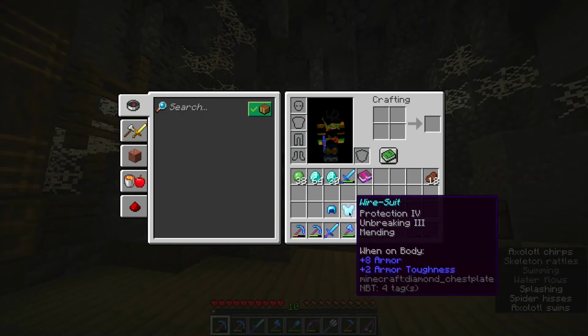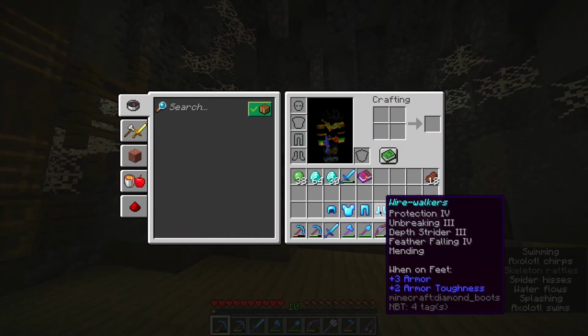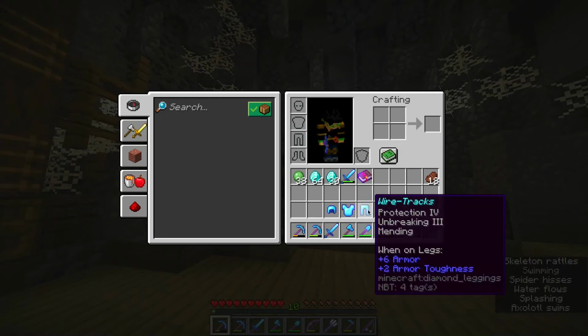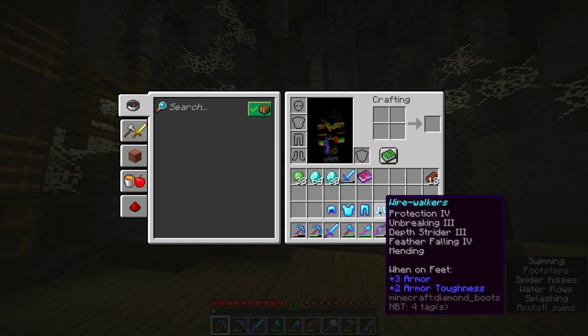For the suit, you can add thorns too, same for the pants as well. And for the boots, I think you can add thorns to all of these, by the way. It's not only the suit and pant. And for the boots, we can add soul speed 3 as well as frostwalker. And frostwalker you can't have if you have depth strider. So those are mutually exclusive.